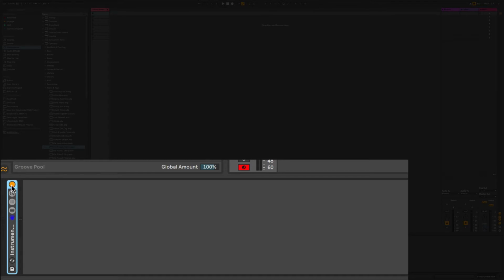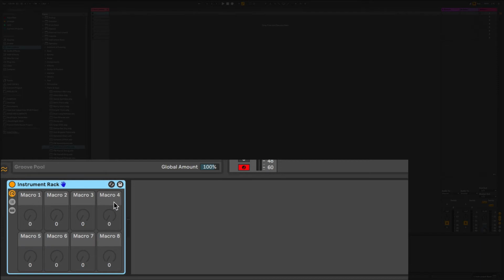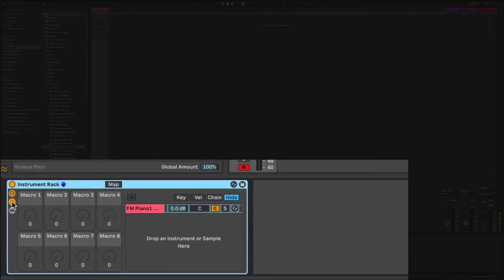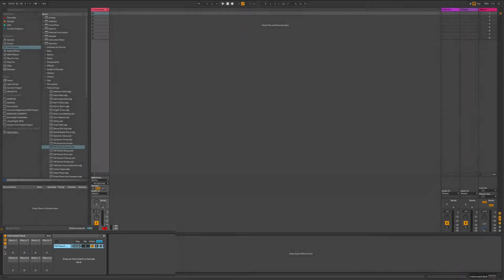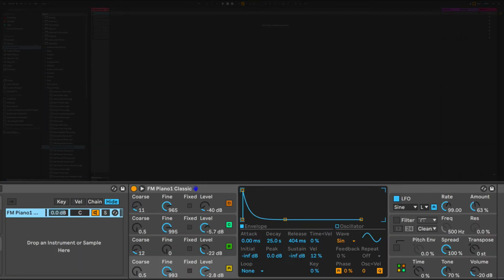Alrighty, so the first button at the top here, that turns it on and off. Second one opens up the macro section. The third one here opens up the chains. Okay, so in here, this is essentially the audio chain of our track, and we can see here we've got FM piano 1. We can see it's coming out at 0 dB. We can see that it's turned on. It's got a solo button there, and it's even got a left and a right panning button there. Now if we click on our last one at the bottom, we can actually see there's our instrument all set up.